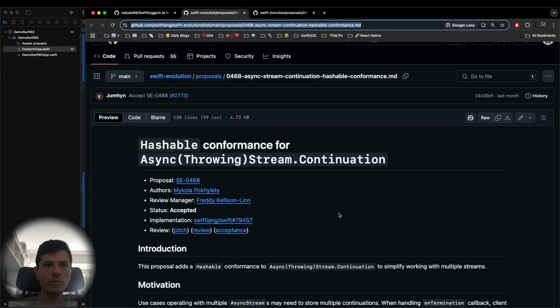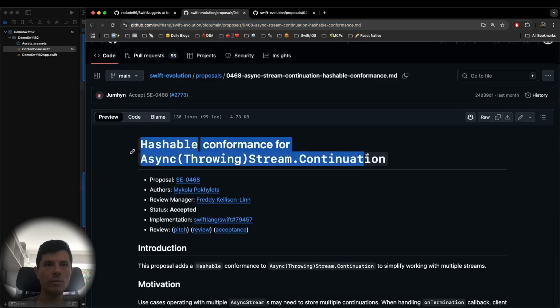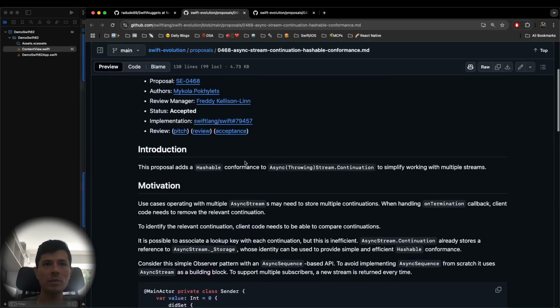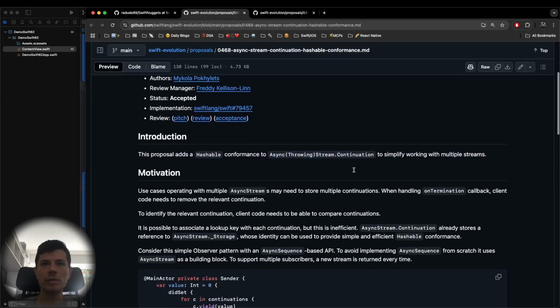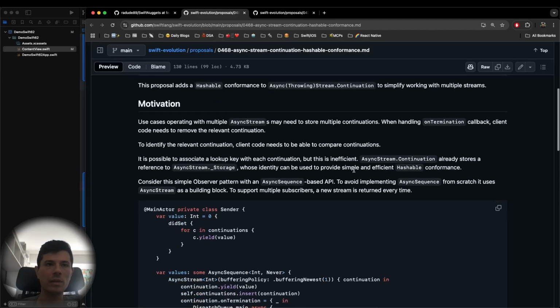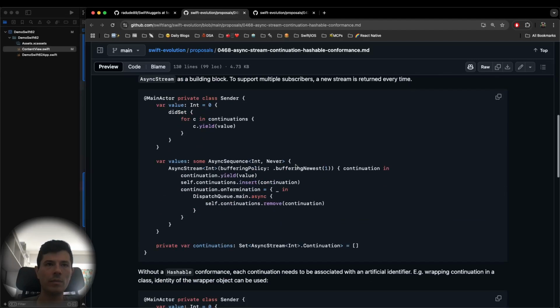Swift proposal 468, Hashable conformance for sync throwing stream continuation. It's a simple addition to the Hashable protocol to work with continuation. It will simplify working with multiple streams. You have the async sequence or async stream in the language. And if you work with multiple async streams, you'll have to store multiple continuations.